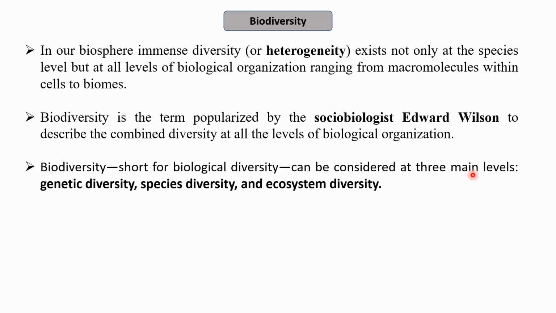As we discussed, diversity is not only at the species level, such as Homo sapiens or humans, and a plant, let's say Mangifera indica, or mango plant. Diversity exists not only between the species, but also among organisms of the same species. For example, some humans have blood group A positive, while some others have AB positive. This is also a kind of diversity within the same human species.